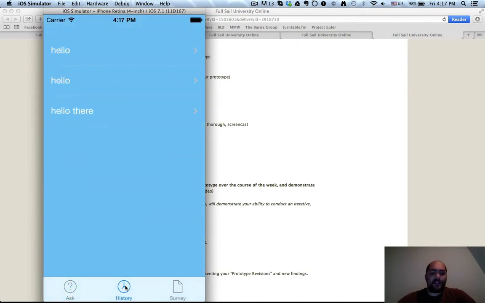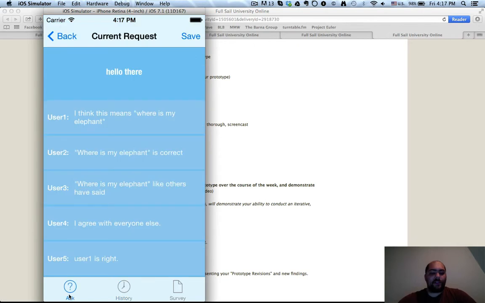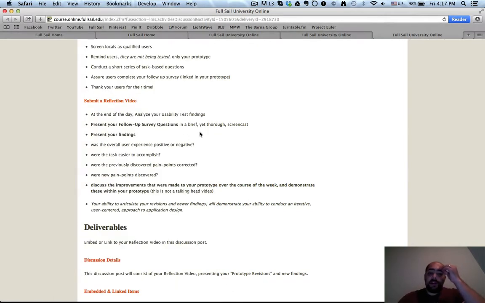So once that's saved, that's where I told them to go to the history. I told them to save it and then go to the history and look for it. So they found it pretty easily, and after that they took the survey. So that's what they saw. There were just a few minor improvements that made it easier. And it's already a simple app, so it was a pretty short interview or quiz. And all of the users understood that I wasn't testing them. I was still trying to get the app in the best possible state that it could as far as user experience goes. So that was the app.